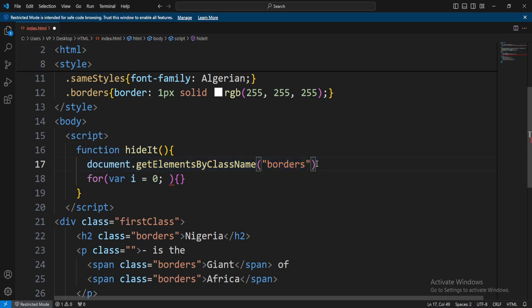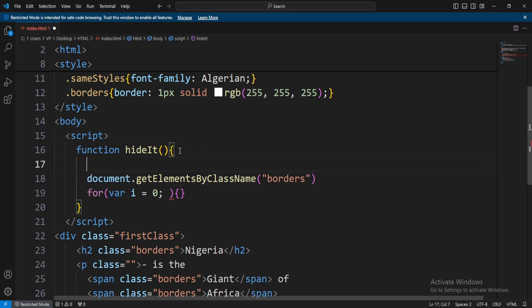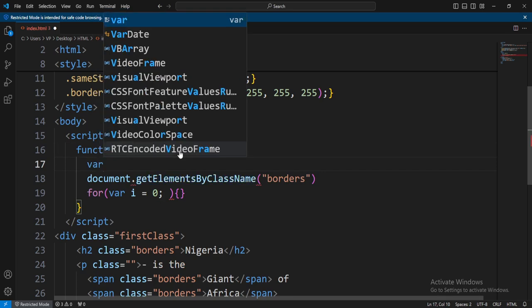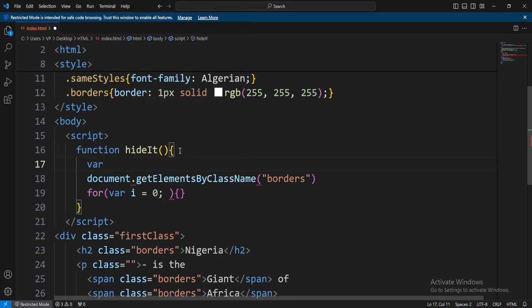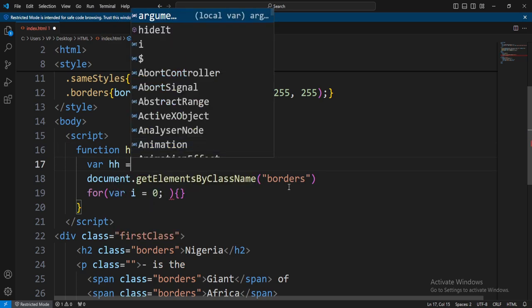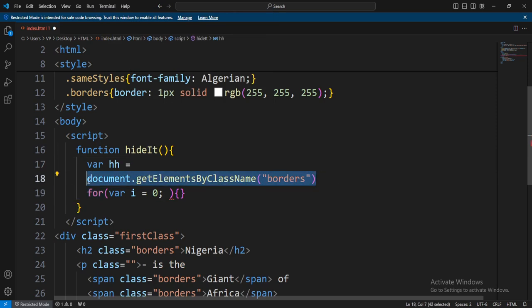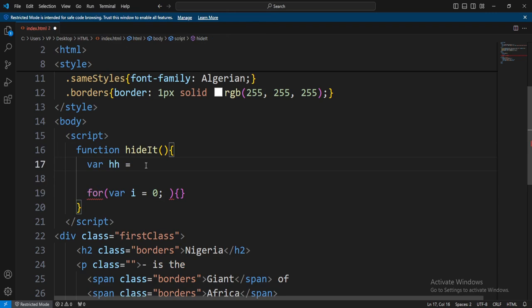So what we are going to do is turn this into a variable so that it can be short. We are going to send it into a box. So let's create a box, which is a variable. Let's say var again, then the variable name. We now call it HH. When we create the HH box like that, we say it is equal to all this method we have here, so that we can use HH inside our for loop.